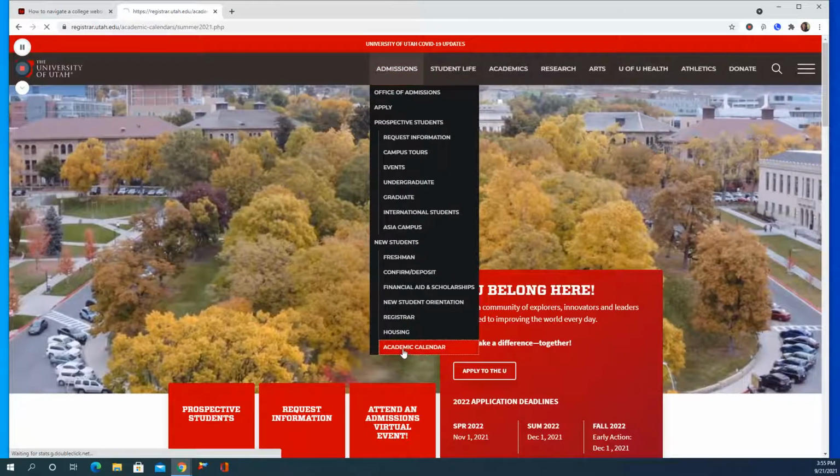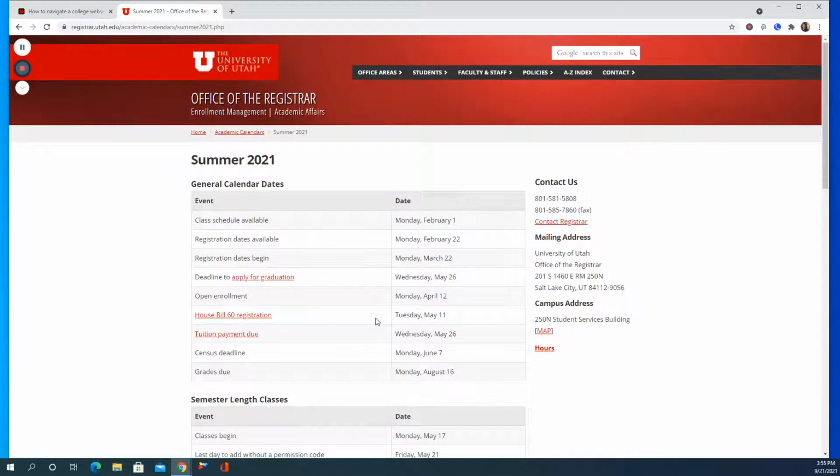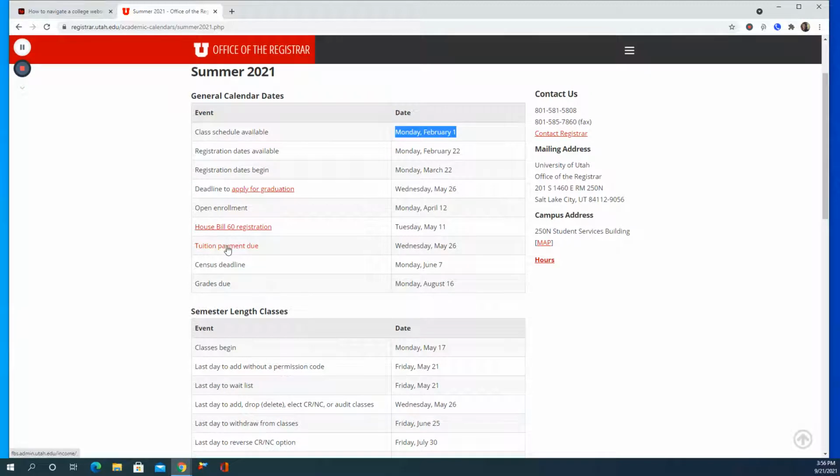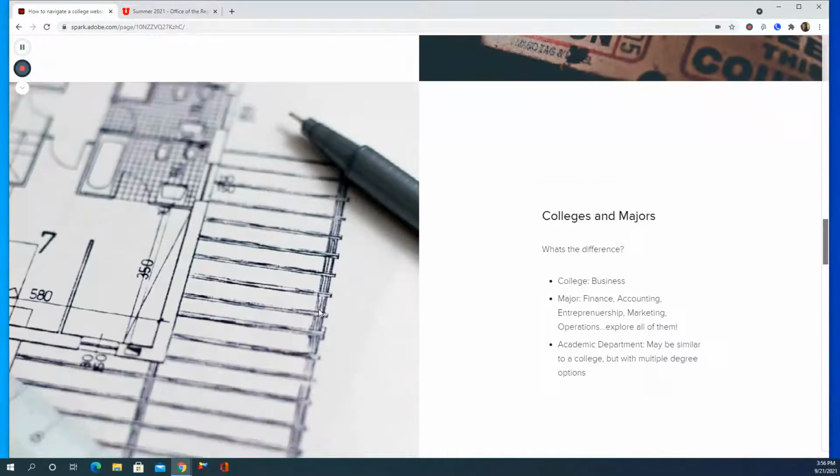So when we look at that academic calendar, we might as well just do it now. This is some great information and some dates that you will probably want to put directly into your calendar on your phone, maybe with reminders ahead of time. It's great to have these types of things, especially when it comes to tuition due, days that you need to register and make sure your classes are ready to go. These are very important pieces.